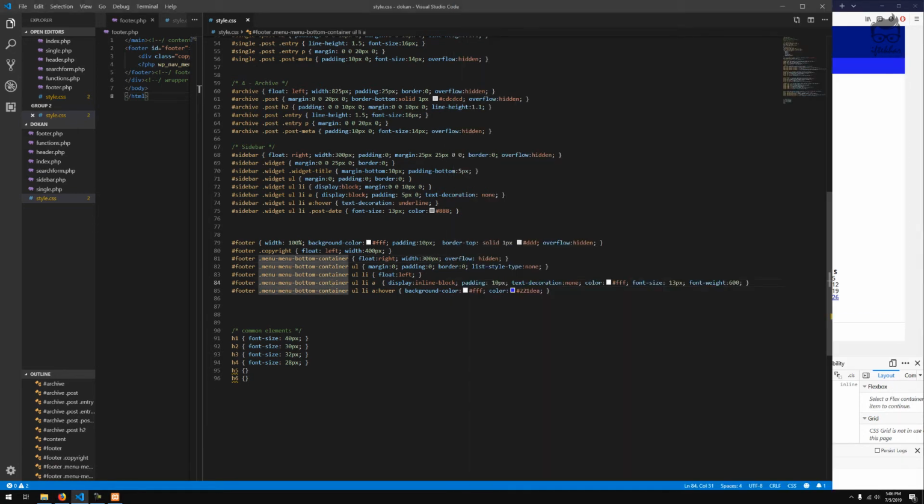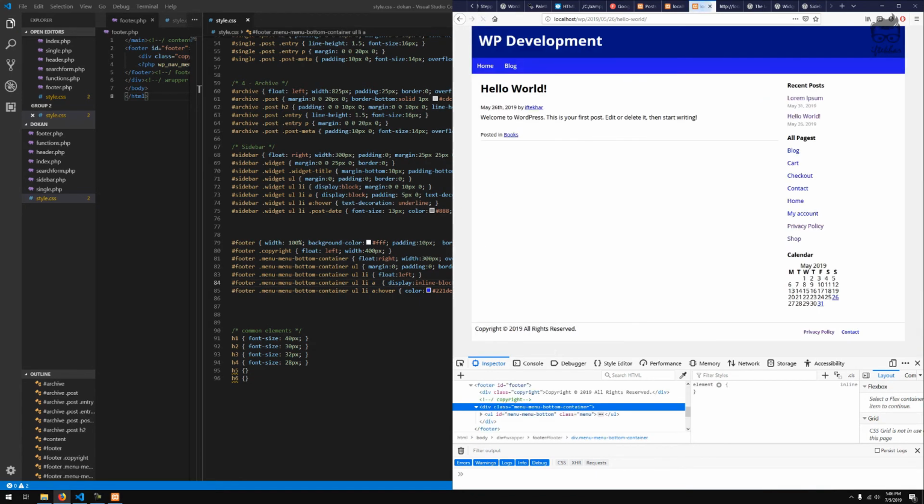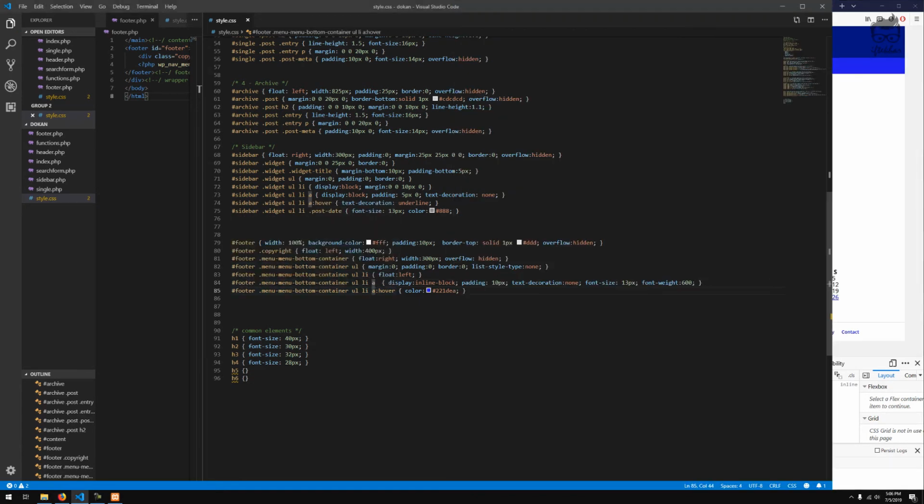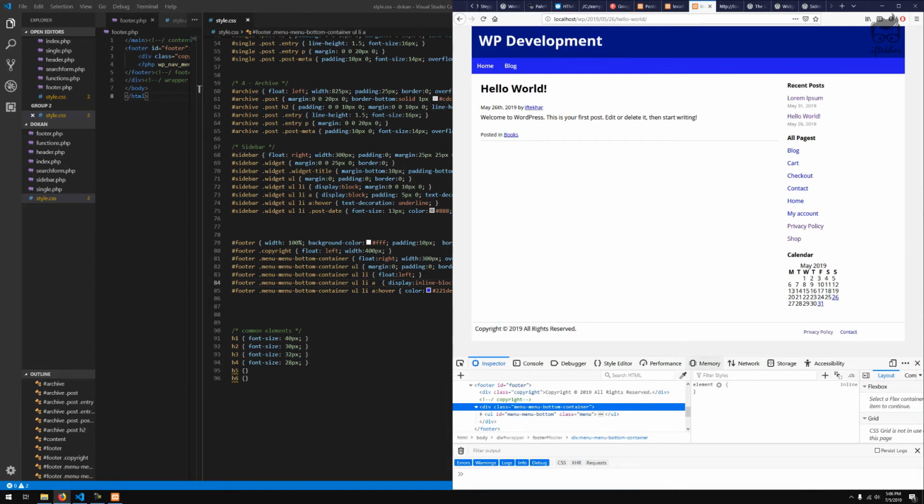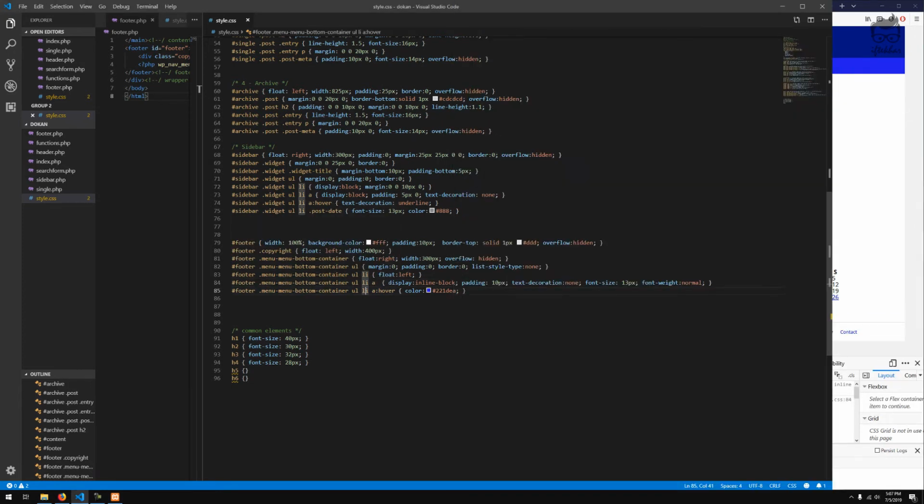Okay, so the messed up thing is that we have to take out this color and color from here, because of the white color, just like before over here, it became invisible. Okay, here we go. Now what do we need to do? We do not need font weight. We can use 400 or normal, I would say. It's basically saying it's supposed to be normal. And also you can have underline or background actually.